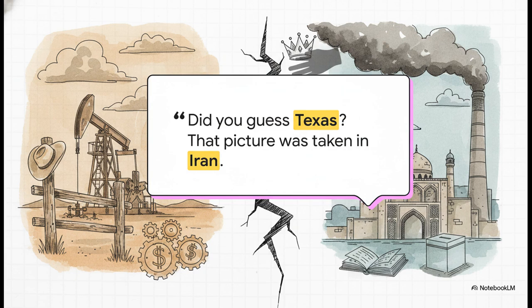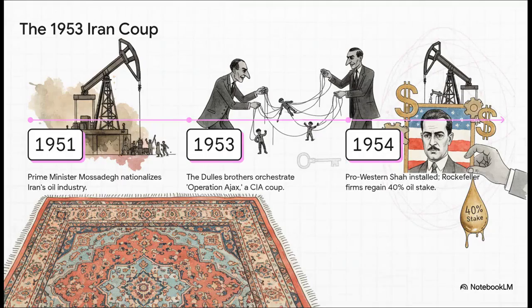And I want you to look at this picture. It's from the 1940s. If you had to guess where it was taken, what would you say? Maybe a small town in Texas, right? But as Vic Myers, Resistor Vic, points out, that picture was actually taken in Iran. Yeah, before 1953, Iran had a democracy, a vibrant culture. It might look a lot more familiar than you think. So, what happened?